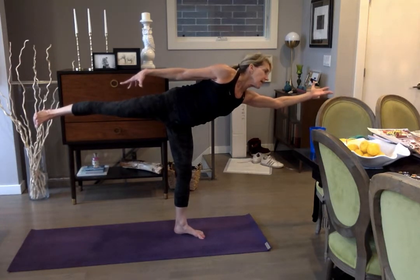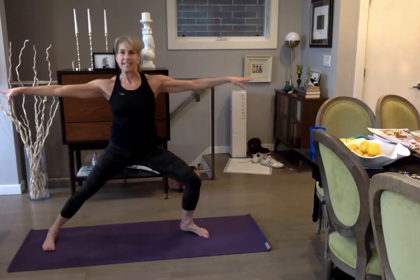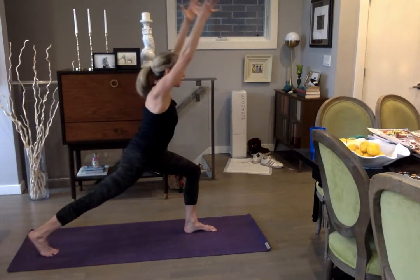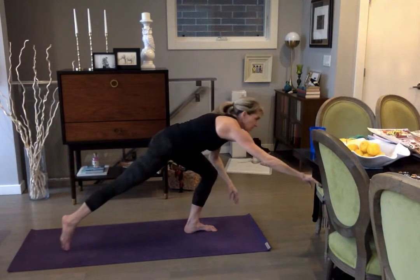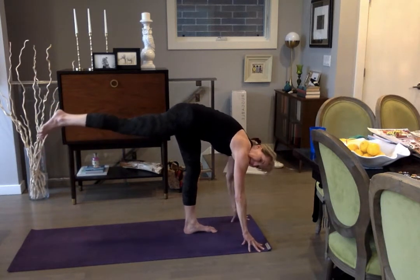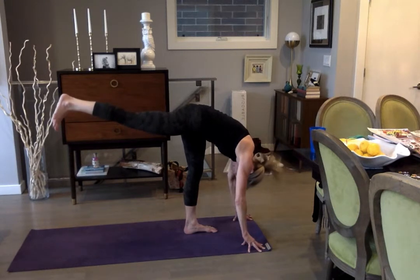Inhale, and on your exhale, step back into warrior two. Nice high lunge, so you're going to pick up your left heel. Lean forward. Use a block if you need it. You can even put your hands on a chair. Standing splits, which for me is not standing splits at all. It's more like standing right angle or L.